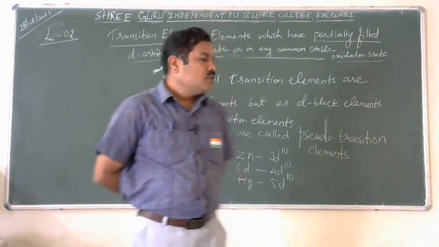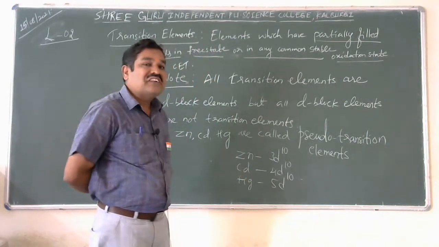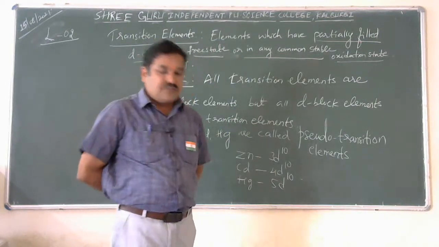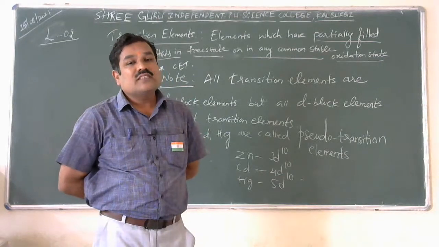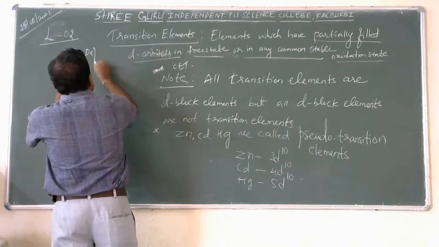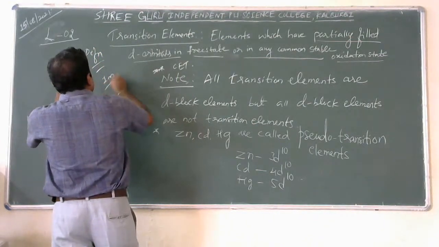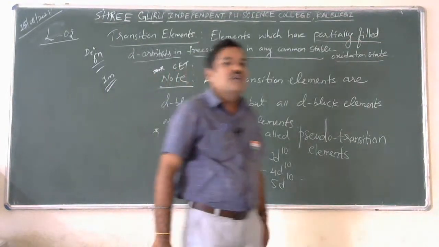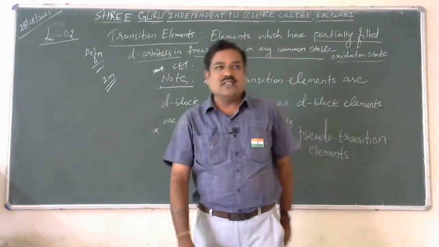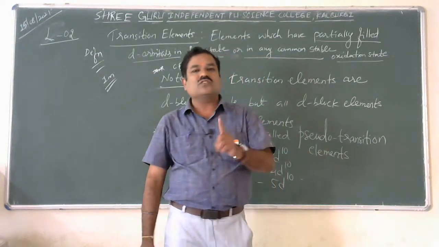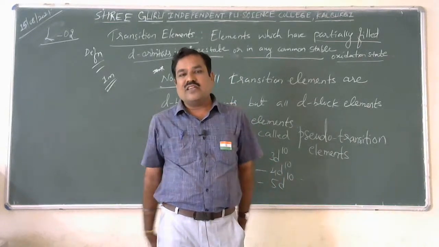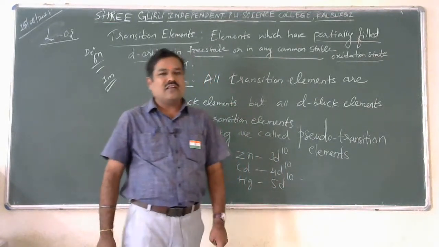Students, this is the first information, the introduction to the d block elements. I told you the definition, and why they are called transition elements. This is the definition for 1 mark. They may ask you for 3 marks: what are transition elements? Give an example. Then you should be able to say they are elements which have partially filled d orbitals, either in their free state or in their most common stable oxidation state. They are called transition elements. For example, you can give any 3d, 4d and 5d series elements.